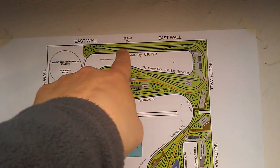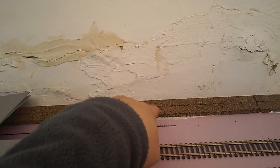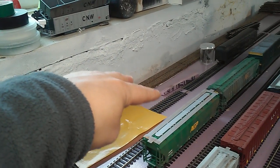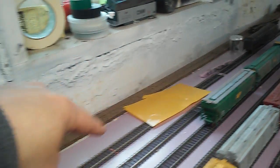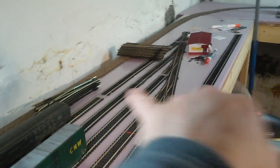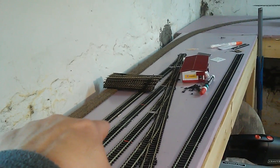I had a buddy come down and we laid out the track plan, and where it shows up here, this passing siding in the main line, we took the passing siding out, and the main line runs just straight up against the back wall now. And there's going to be a pretty sizable gap between the main line and the first yard track. I'm just going to make that a maintenance road for picking up crews or whatever else in the yard, or if they need to get to the yard, doing it that way. Or I still might add a yard track in. I haven't decided yet what I'm going to do, but this will be the main line now, and then it'll start with the yard here.